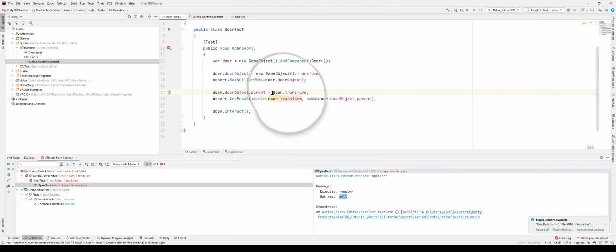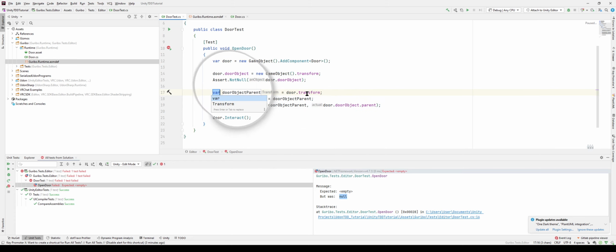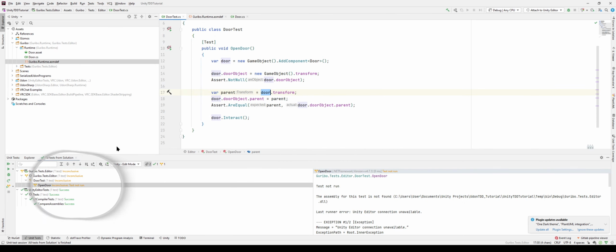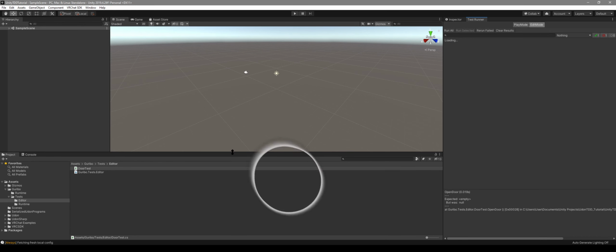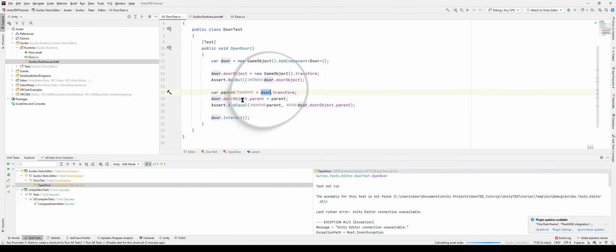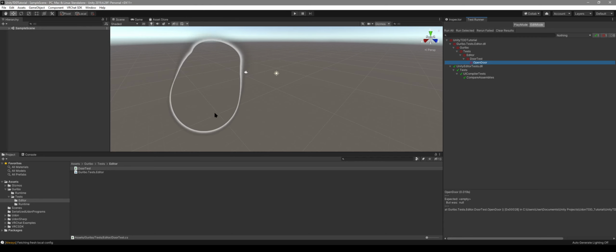I'm not really testing anything useful yet. I'm going to refactor this really quick. So I'm going to call this parent. So the parent is just the door's transform, basically. So this test should pass now. And as you can see, I'm not doing a lot, but I'm continuously adding not really any functionality yet, because I'm still just setting up the script. And as you can see, I'm doing this in the test, which is not really where it belongs. I'm going to show you in the next 2 steps how to actually set it up properly.